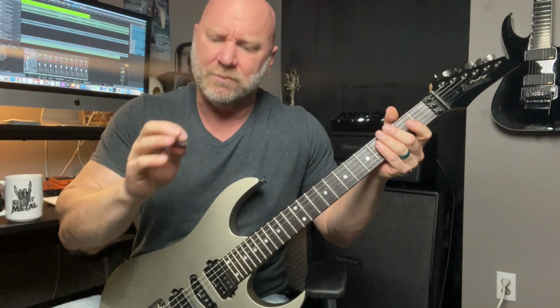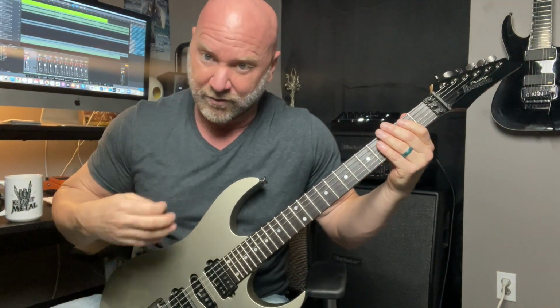Now this first part is pretty simple. It's just the galloping technique in itself on that open E string there. And guys, all the gallop is just picking back and forth, 1, 2, 3. It's just like a 3-note little pattern there, back and forth, alternate picking.